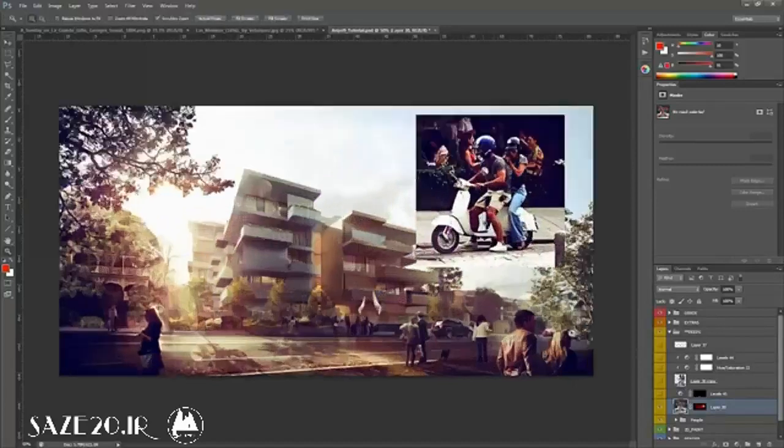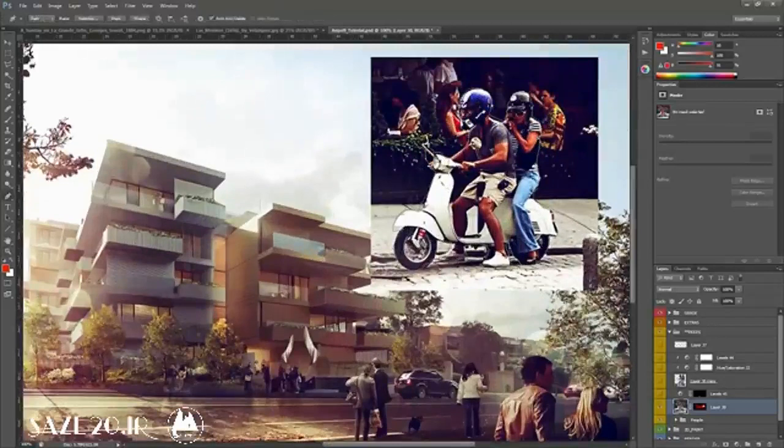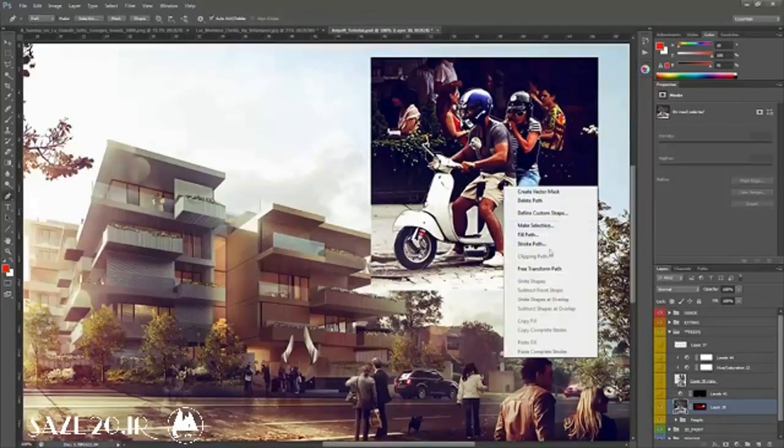I'll take that off and show you exactly how we can cut out these people, which I've just pasted in from an online website. Generally I'll hit the P tool and just come around with bezier curves. I'm not going to go into too much detail because there are a lot of great tutorials you can search for very quickly. But this is basically the main process. We pen around, you can brush around, and then we create a mask. Masks are really important because they let us work in a non-destructive way, which means we keep all our information there, and if we want to change something in the future, we can.